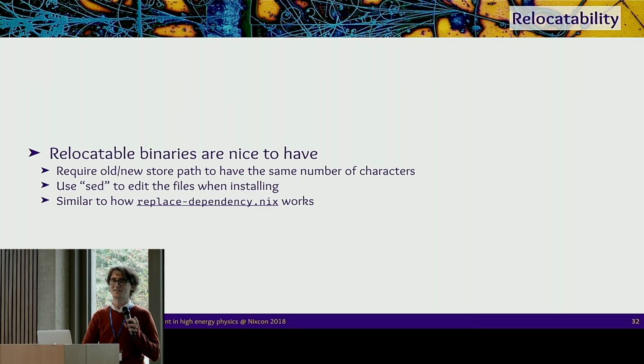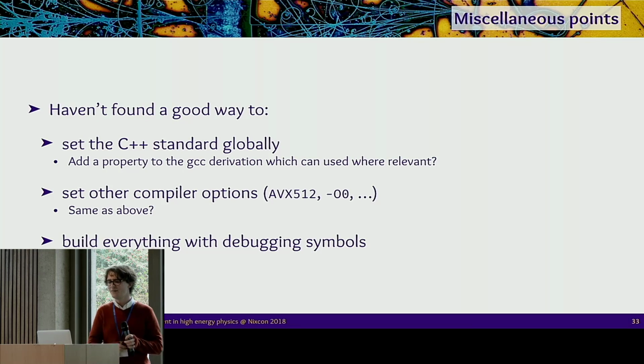But I guess there's been discussions about this before, as I found lots of mailing lists and things. And then a few other things that I'd like to find a nicer way of doing is that a lot of our libraries need the C++ standard to be set so that everything is built with C++17 or C++14, and we mix these with different versions of software as things get upgraded to support newer standards. Also want to set other compiler options. The only way that I've thought of to do this is to add a property attribute to the compiler itself, so then each one will query and add its own CMake flags for the C++ standard or whatever.